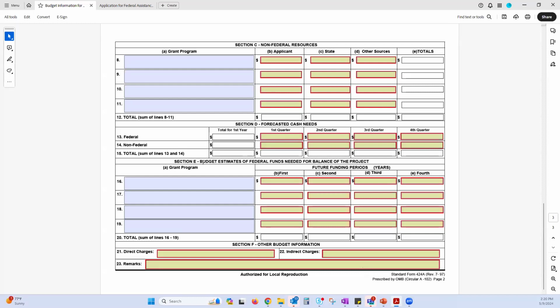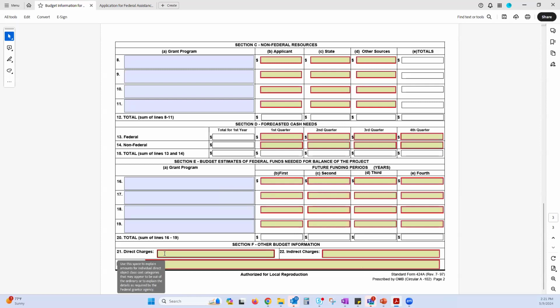And then for section E, the budget estimates of federal funds needed for balance of the project. This will be your total first year. So for section D, if you have any other out years, from years 2 to 5, possibly, you'll list those here, any other funds that are requested or needed for those additional years.